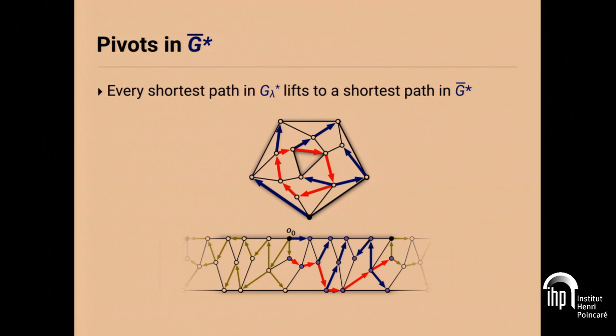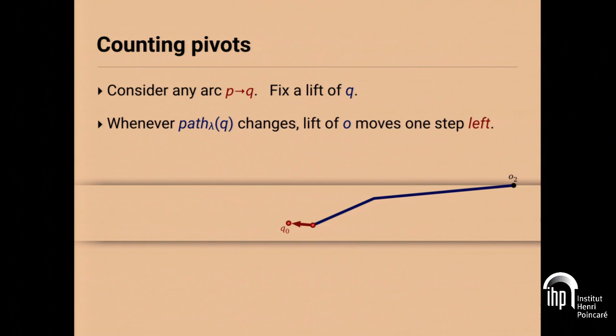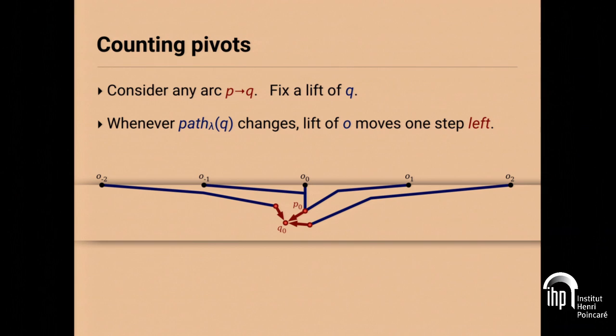Okay? So the way that you analyze what goes on is you say, look at a particular edge in my annular graph, and how often does that edge pivot into the shortest path tree? That turns out to be modeled by looking at a particular lift of that edge in the universal cover and asking which lifts of the origin, the source of the shortest path tree, contain that edge in their shortest path trees. So I reverse the shortest path tree, I look at all the shortest paths going to Q naught. I get this infinite tree, but it's still the case by the Jordan curve theorem that there's going to be a contiguous interval of lifts of the origin that will connect to Q through P.